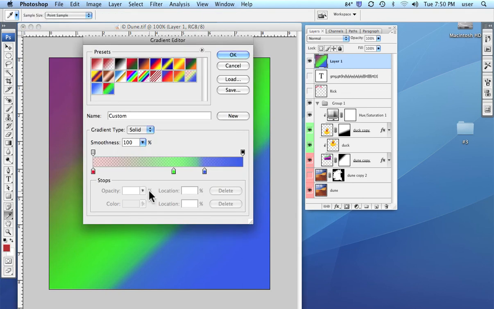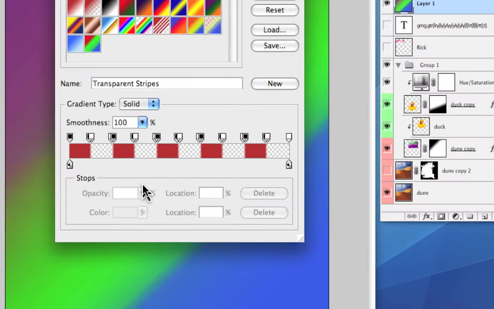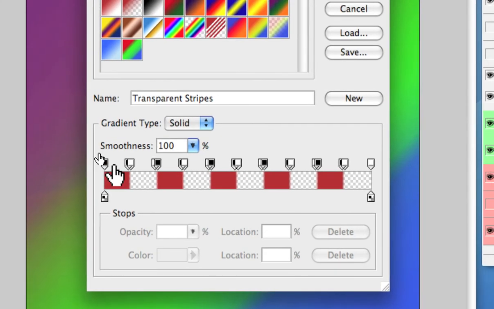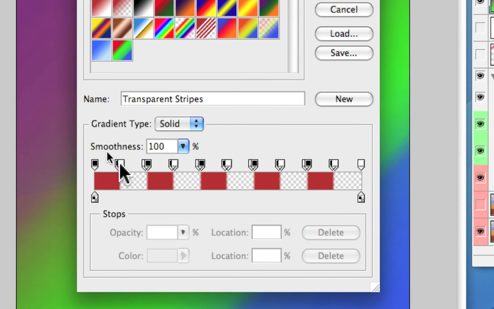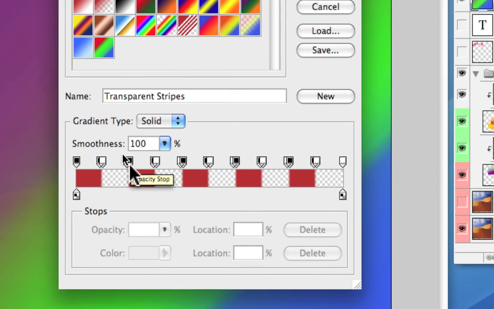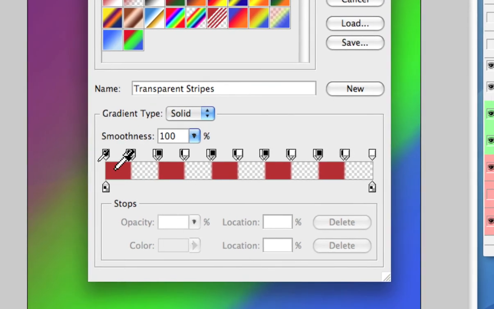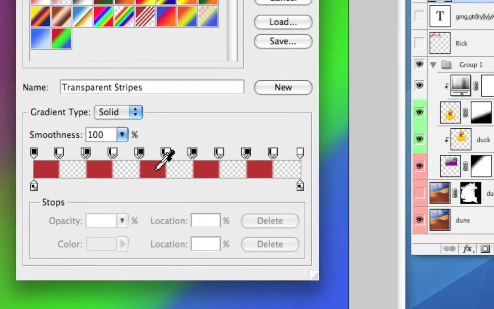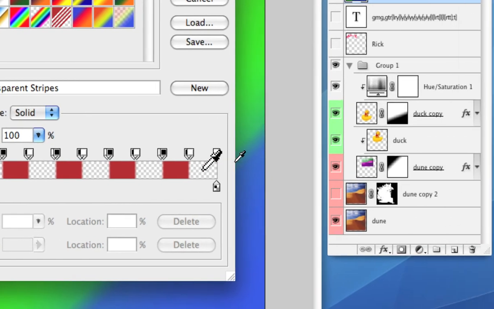Now let me show you something else that's pretty interesting, a more extreme version of this. We happen to have one here. Take a look at this. I clicked on this red one here, and what we actually have is full color and then no color, and full color and no color. We've added these stops, and so actually what we have is red or burgundy here, an area where there's no color, another strip of color and no color, etc., all the way across.